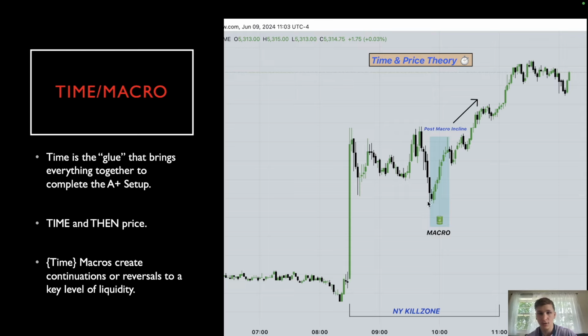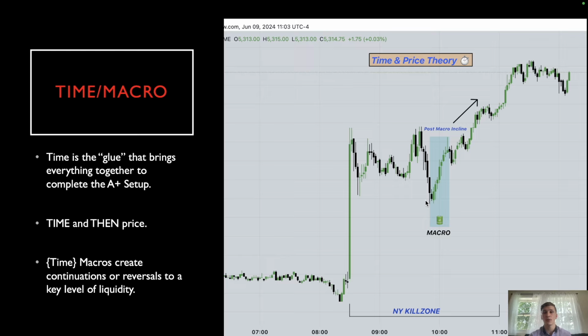In this case, where does the macro begin? Where are we coming from? Here's this old low. Here's this liquidity void that we traded into. Discount. So we're trading into a discount liquidity void, reverting to what? Premium buy side liquidity above here. And when is this all taking place? What is the time framework in here? Well, in this case, we have 9:50 to 10:10. That is a classic macro in price.